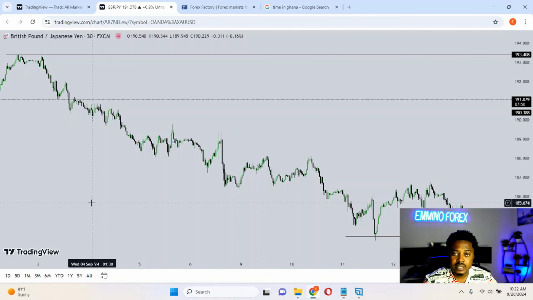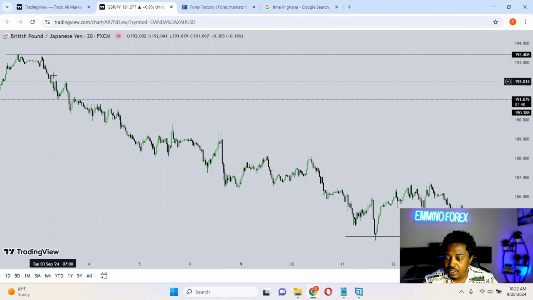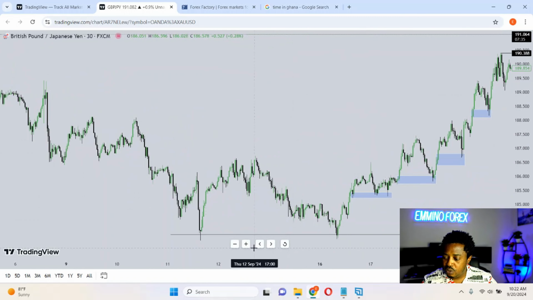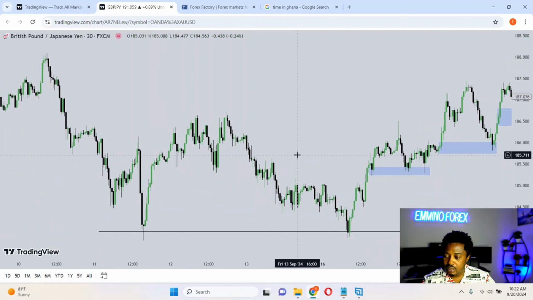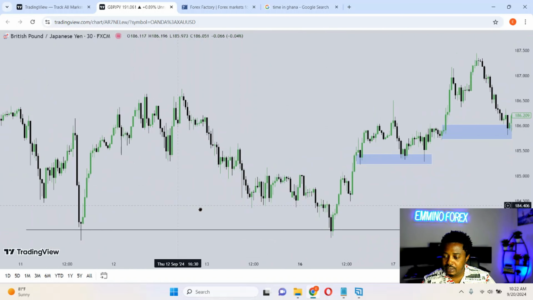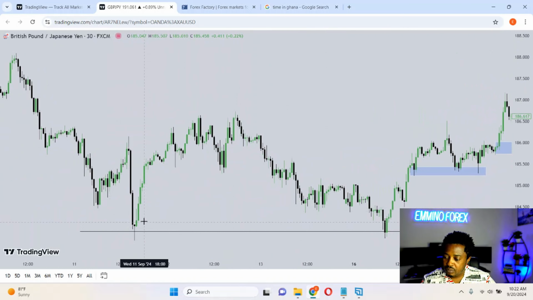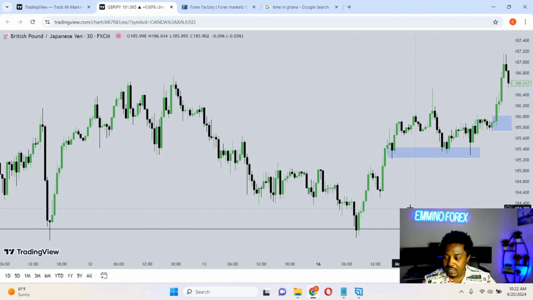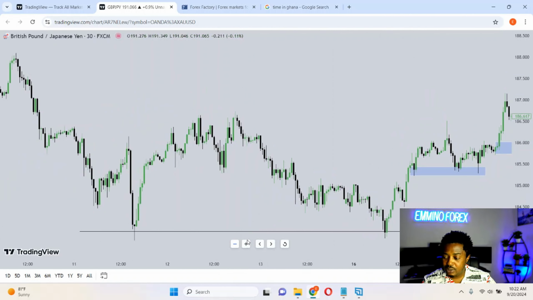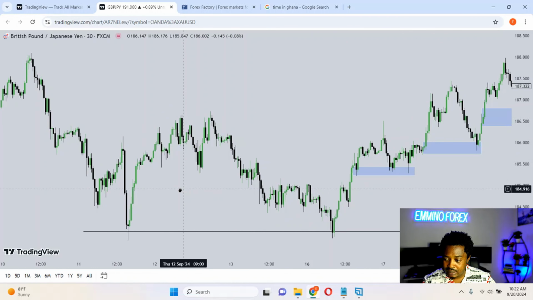So as you can see on the chart, GBPJPY has been bearish for some time, and we know every bearish trend will definitely have a lower high, a lower low. We have lower high, lower low. So now, if you look closely on the chart, price failed to take out this previous low here. Price failed to take out this previous low, creating a bullish engulfing candle here. That is not what we're actually looking at, but these are confluences indicating that we are about to go bullish, indicating that the bearish dance is over.